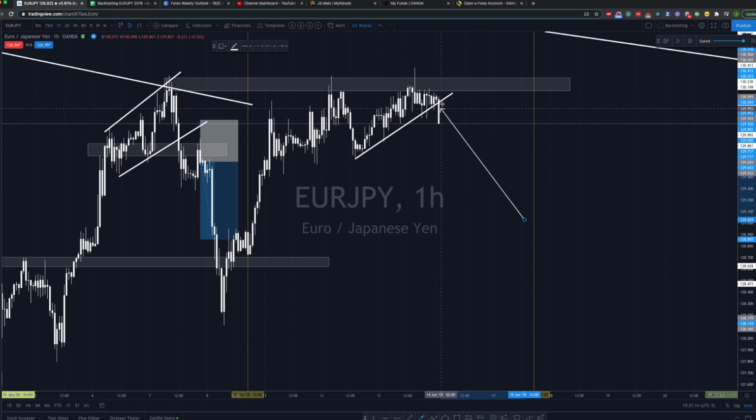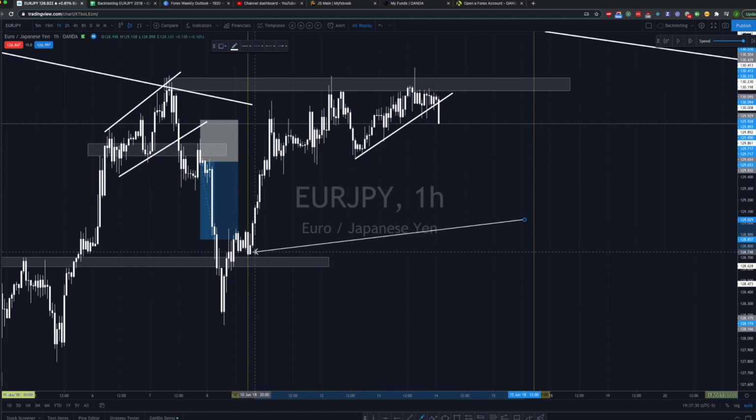But then we have this big bearish engulfing candle, pretty much taking out all this price action that has been happening with this corrective movement. So I'm going to take a position here, put my stops just above the wick, just above the level, and target, you know, sort of like these lows here or these lows here. I don't know, maybe I'll see what risk reward I get, right? As normal.